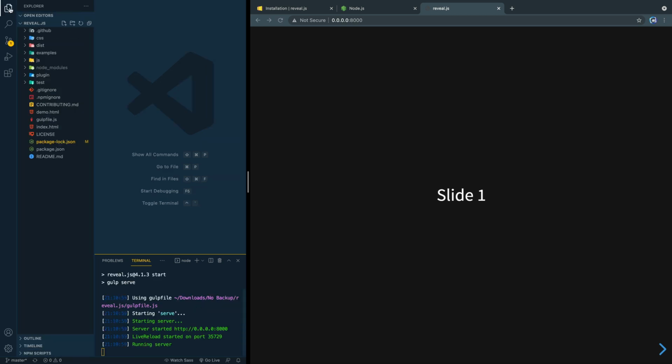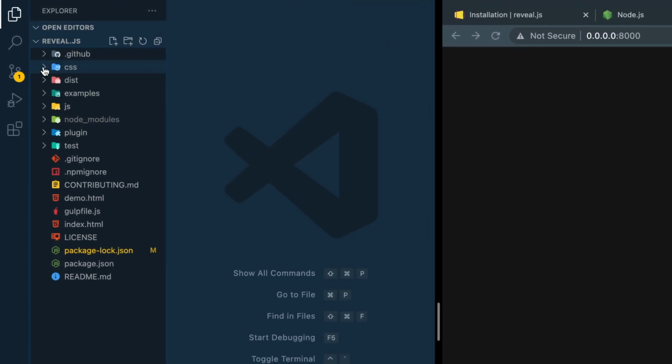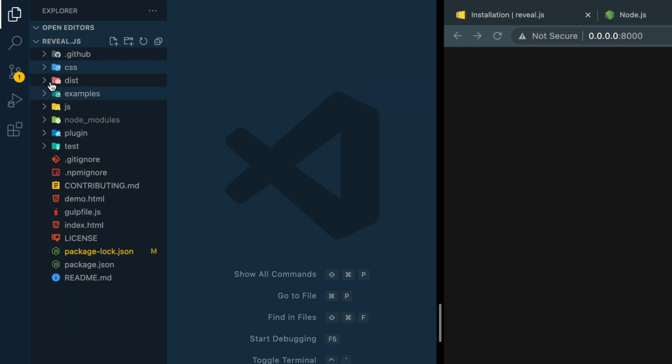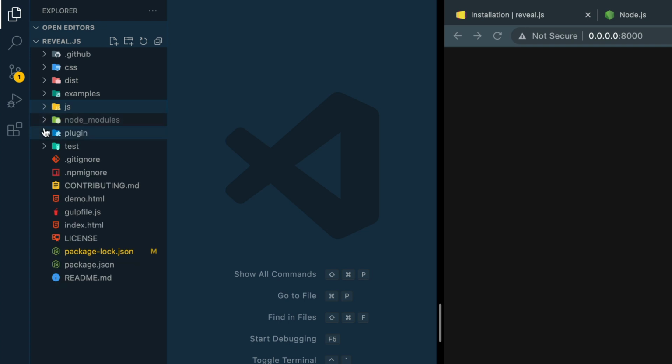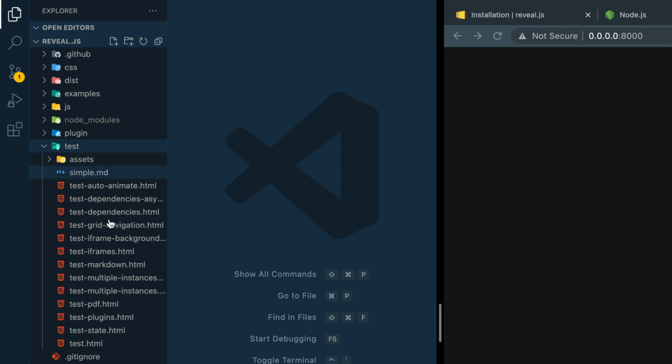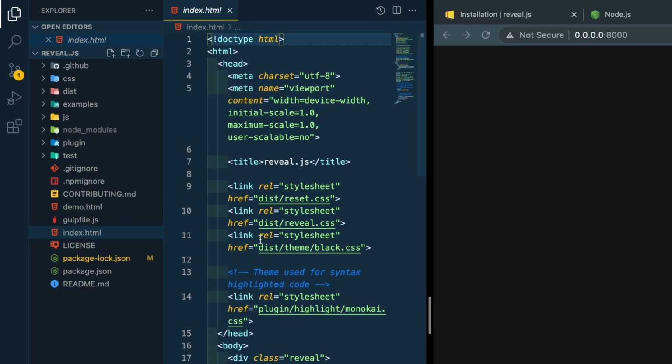All right, let's jump into the folder and then I'll show you how to manipulate it real quickly. It may look like nothing changed, but I went ahead and opened the folder and then restarted the server here. Let me show you what's in here. So this is why it takes so long. It adds a bunch of CSS in here. It adds a distribution folder, examples, a bunch of JavaScript things, some of which you can remove. We can talk about that later. Some plugins that it's using already, a test folder with a bunch of examples here. And then it's got a demo, but what we're interested in is this index.html page.